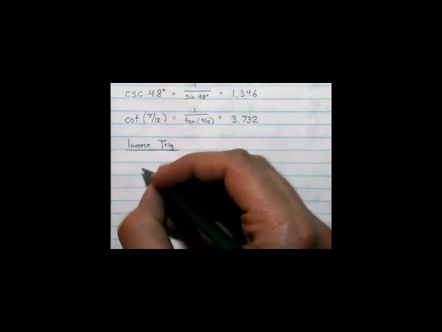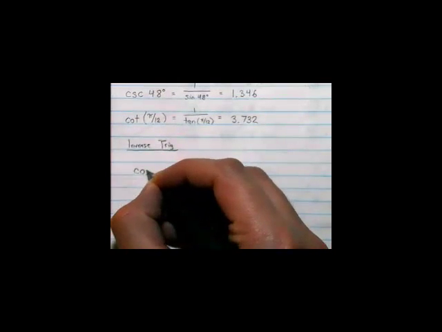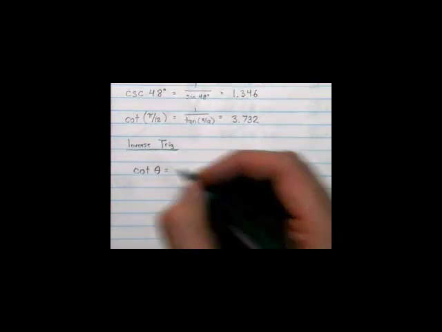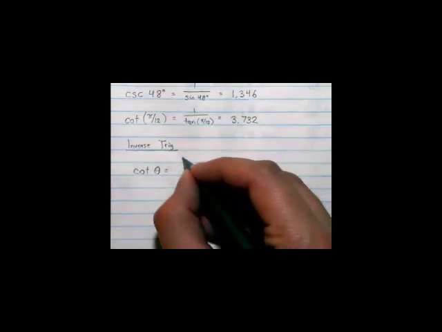So if I had something like cotangent of theta equals 1 over the square root of 3, let's say. And I need to figure out what is the angle that makes this true. Okay, so if I was going to try and do it directly, it'd be the inverse cotangent of 1 over square root 3. Can't really do that, right? So how could I manipulate this equation to kind of get things going here?